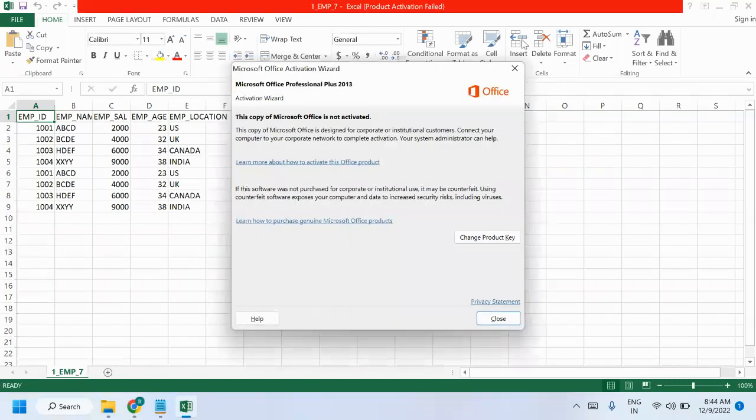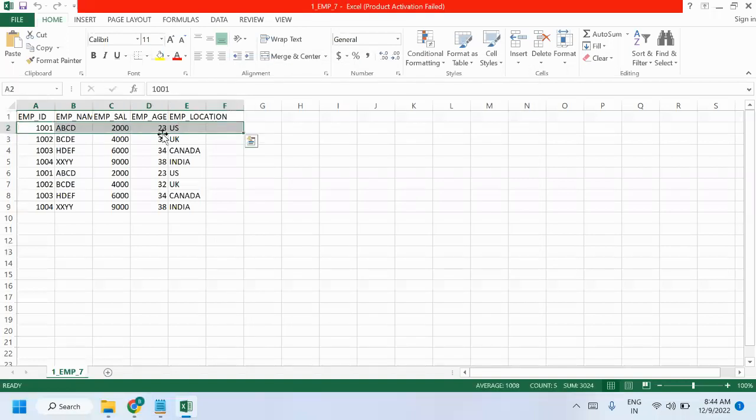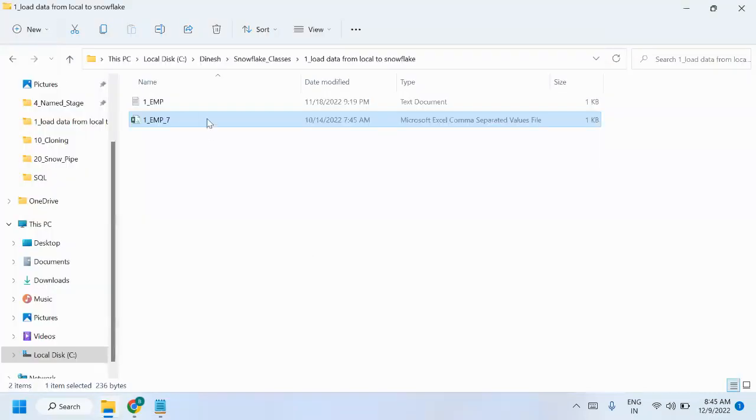And then the same columns, when it comes to a new line, it has to be considered as a new row, right? And these are the columns. So now here also you need to skip the header. Header lines to skip is one, because the first line is not data. Same options, right? So we can consider this and use the same file format.